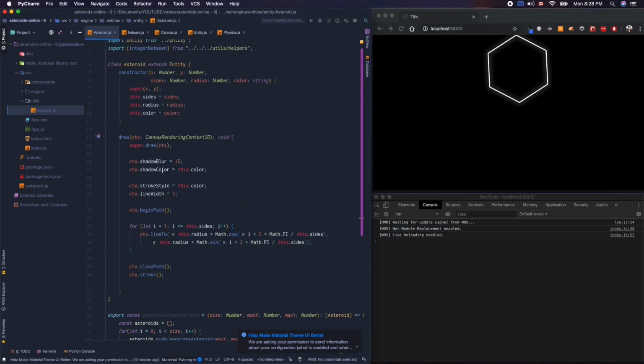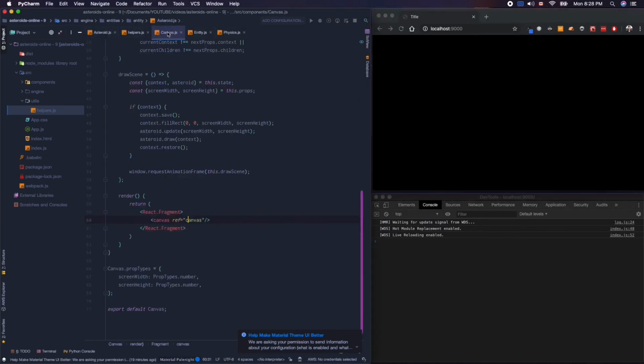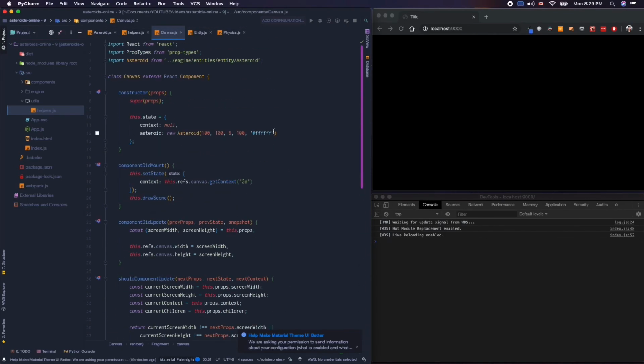Now we want to actually use this method to generate a random field of asteroids on here. So if we go back to our canvas, what we're going to do now is replace asteroid in our state with an asteroids object, which right now will just be an empty list.